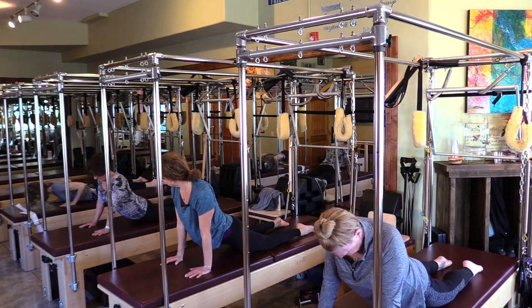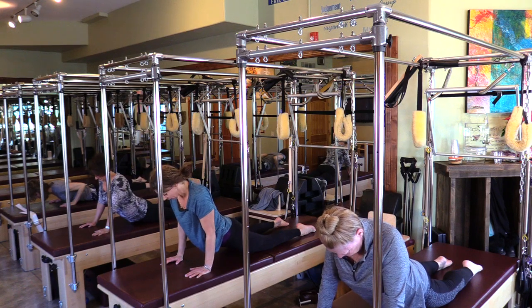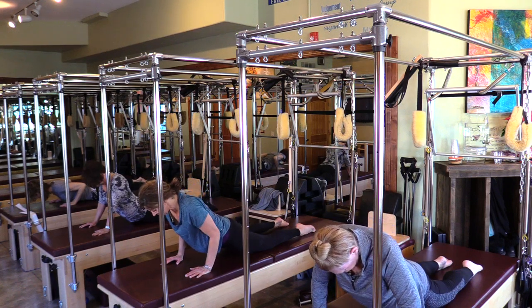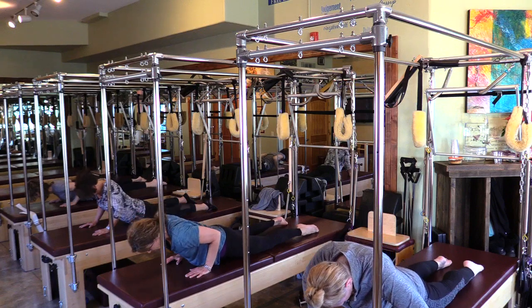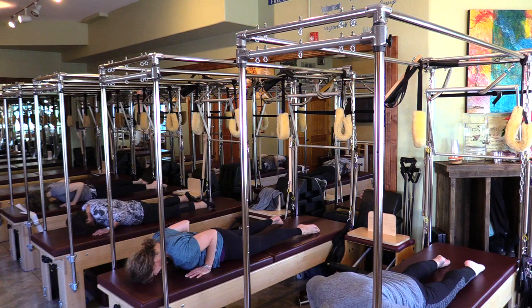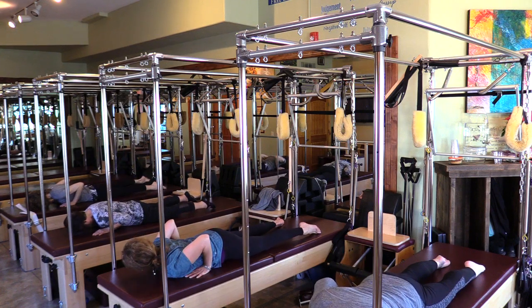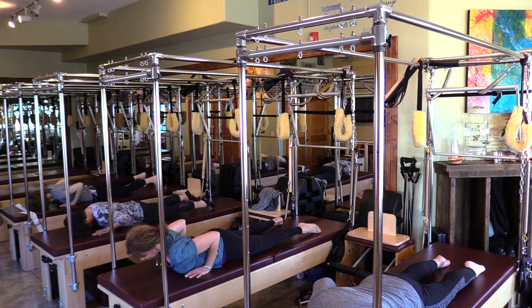Good, shoulders down. Good, and as we go down, we're gonna really lengthen through that neck. Pull tail, rib cage is in. Good, forehead comes down, and as that forehead comes down, the navel stays off and the rib cage stays off and the shoulders are down. Good, and relax. We'll do that again. How we doing, Cam? Okay.